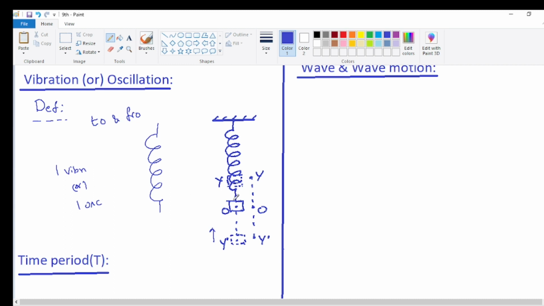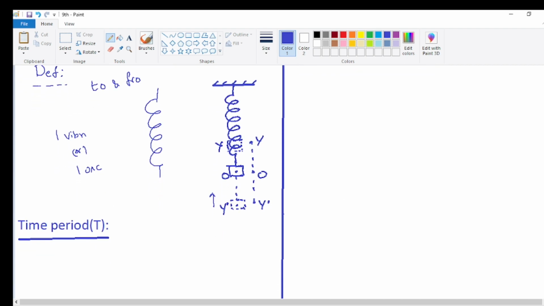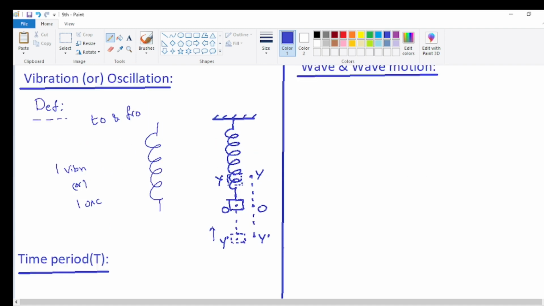The important thing is this is taking place due to an elastic force. That is very important. Or elastic force, sometimes called as restoring force also. So that is also included in the definition of one vibration or oscillation. So from this simple diagram itself, we got two definitions. One is vibratory and oscillatory motion. Next, what is one complete vibration and one complete oscillation. So from this, we're getting another very simple definition, the definition of time period.